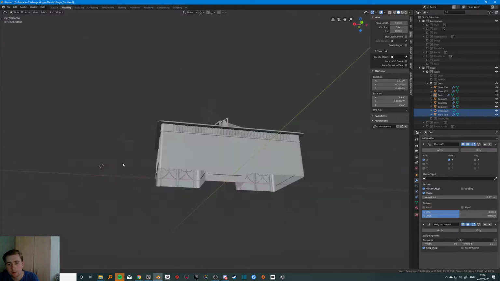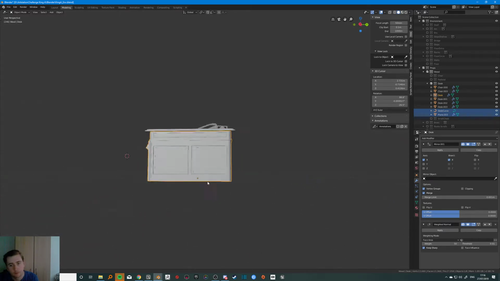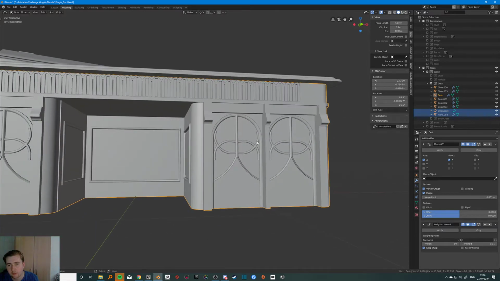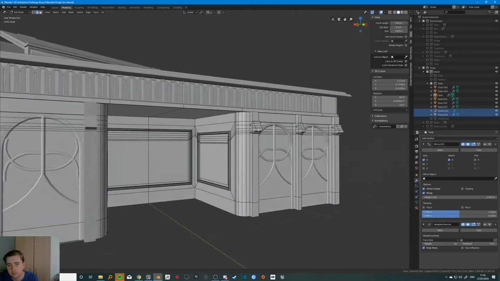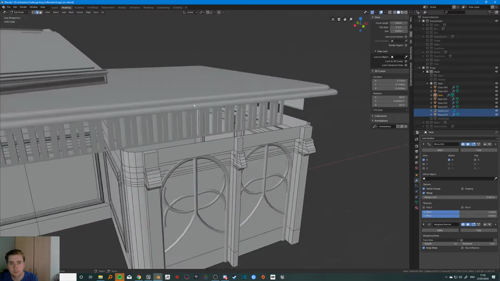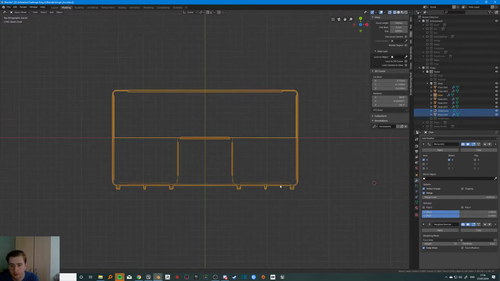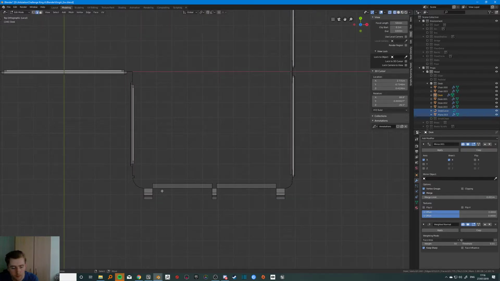Okie dokie. Get out the back. I think it would just look a lot better if I just got this and somehow ripped it off the front. So here we go. Let's isolate that. I only need up to there.